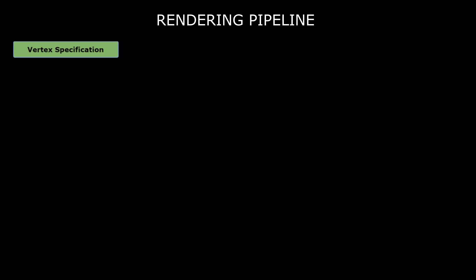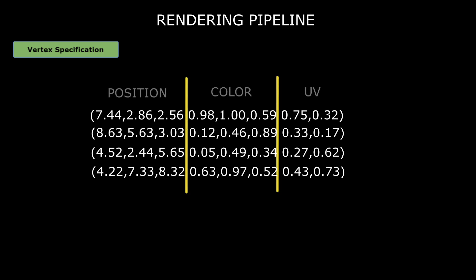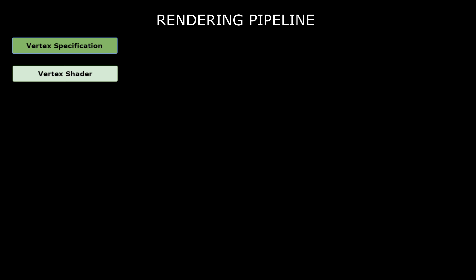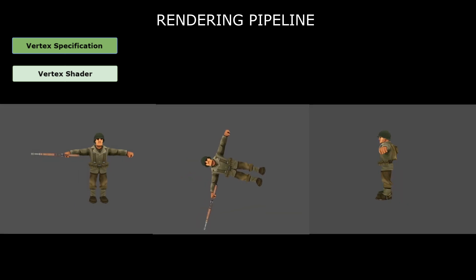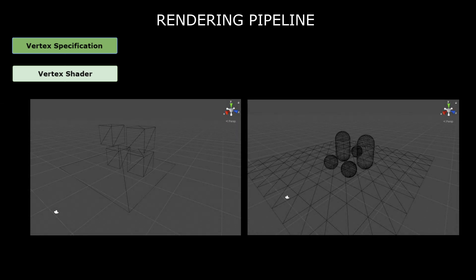Vertex specification lists all vertex data contained within a 3D space model. Vertices have to define a position, but they can also contain values such as color, texture coordinates called UVs, etc. The Vertex Shader is the first pipeline step where we can access and modify data. It is a program which manipulates vertices — we can move, rotate, or even animate them using time. The ultimate goal is to calculate the final vertex positions. The program is called once for every vertex, so the more vertices in your scene, the more expensive running the Vertex Shader will be.